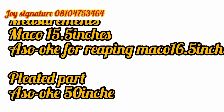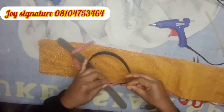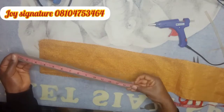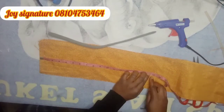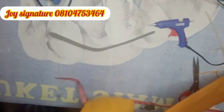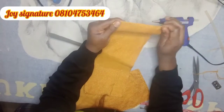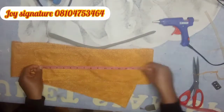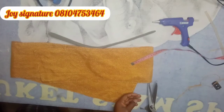First thing I did was to measure the length of my Alice band, which is 14.5, and I transferred that same length to a Marco board, adding 1 more inch, which is 15.5. I mean, my Marco here is 15.5 by 2.5. So I transferred that same length to my Aso-oke with an extra 1 inch for wrapping. Okay, so I measured out 16.5 inches, and I cut it out with my scissors.